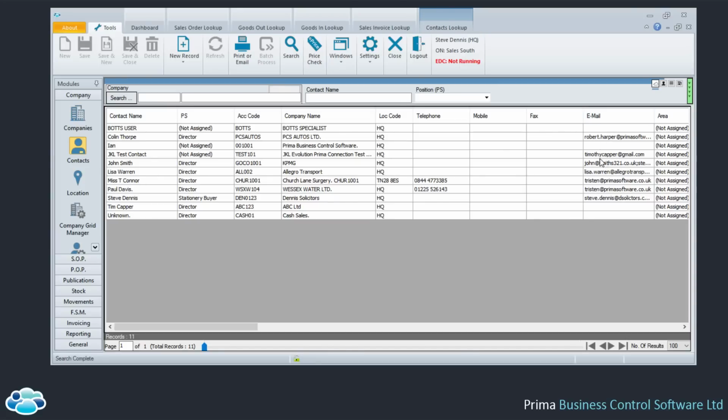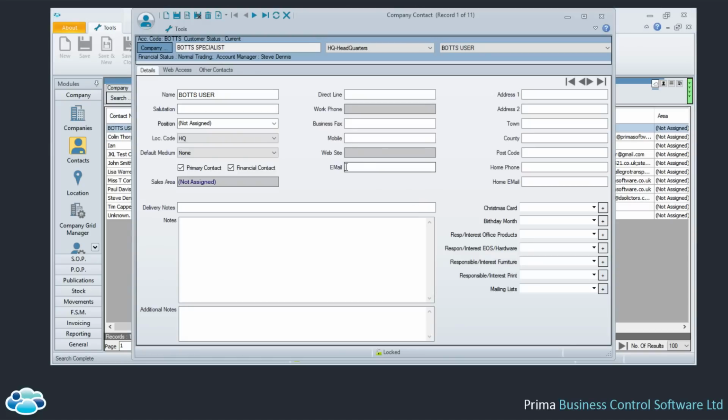Okay, so as an exercise, whoever's running the invoicing, I would certainly do this, and certainly if you're looking to invoice via email to the customer, it's literally a case of, if you find a blank one, obviously contacting that person and getting the information, going into their account and making sure that the email address exists in here, and then you can just move on to the next one in the list that hasn't got one.